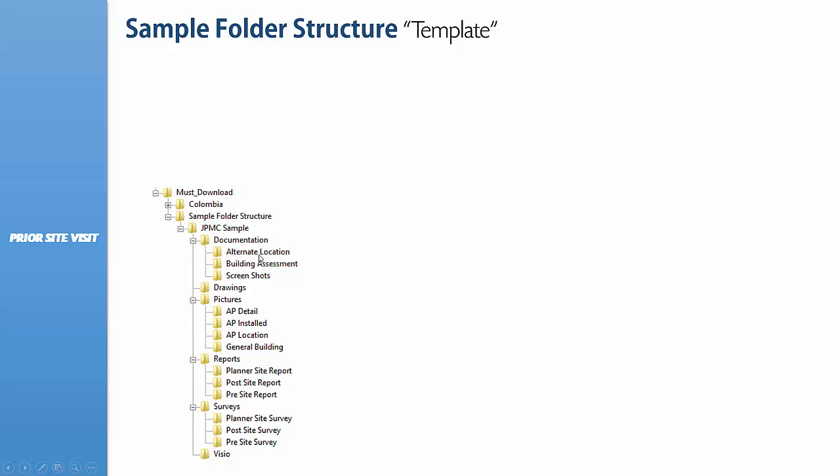Because I believe in learning by example, we include the Columbia site in the must download as an example. It is a pre-done survey. The survey is already done by our engineer, and it is a good example or a good model for a good survey. So you can refer to this in the learning process, or later if you want to refer to it in any case to understand more about how the procedure goes.